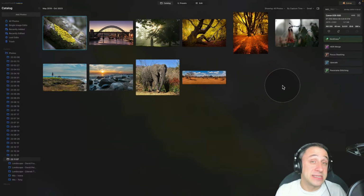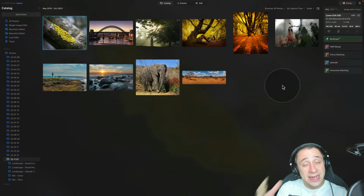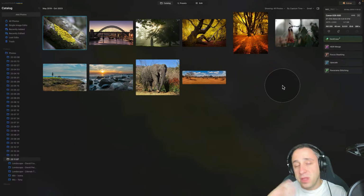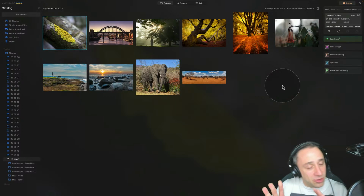And finally, if we have extra time or if I think that it's beneficial, we then try to give you some tips and tricks on how to edit the image or how to improve it during the photo editing process. So the photo editing is done in Luminar Neo because this channel is all about Luminar Neo and editing in it. However, if you do not own Luminar Neo, the editing I do can be definitely redone in any of the usual photo editing applications like Lightroom, Photoshop, On1, Affinity, and so on. It's really simple.